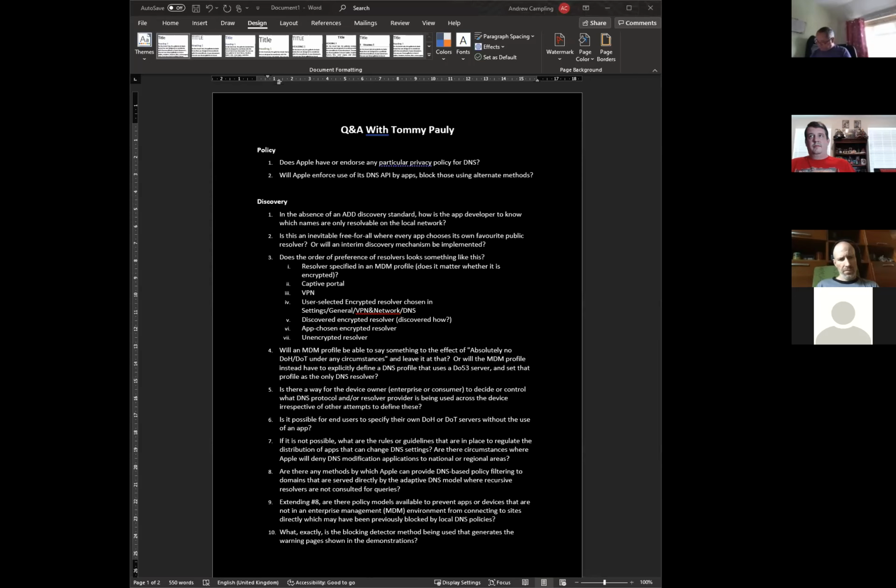So from that end, there is not any particularly new functionality here. It's just being baked into the OS in a new way. Okay, thank you.